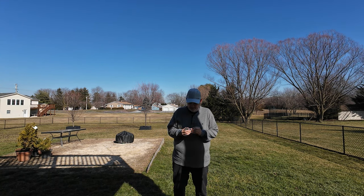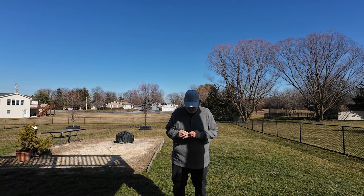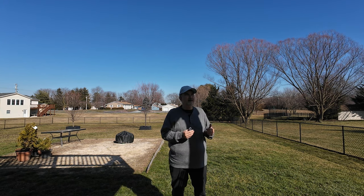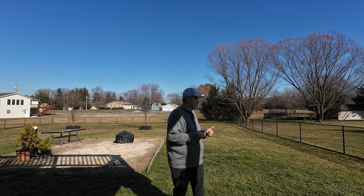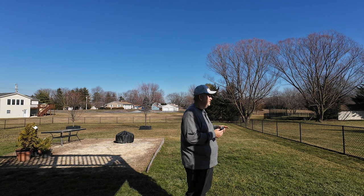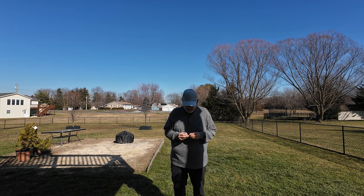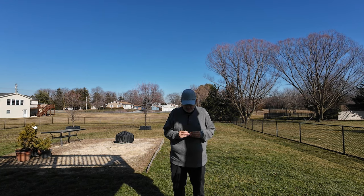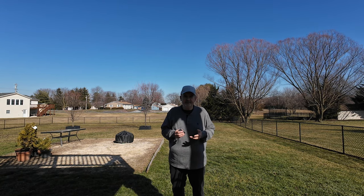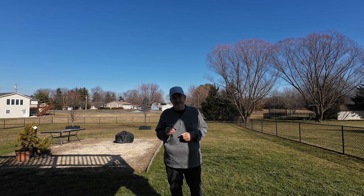Let's play with some of the features. Noise reduction. Supposed to be able to push both at the same time. It's green, that's noise reduction. Do you not hear the cars? There's a couple cars went by. There are lots of loud birds. Birds are upset because I'm outside. They're up in them trees right there. Hear the difference? And now I got it off. And it's green when it's in noise reduction mode. All right, on to the next one.